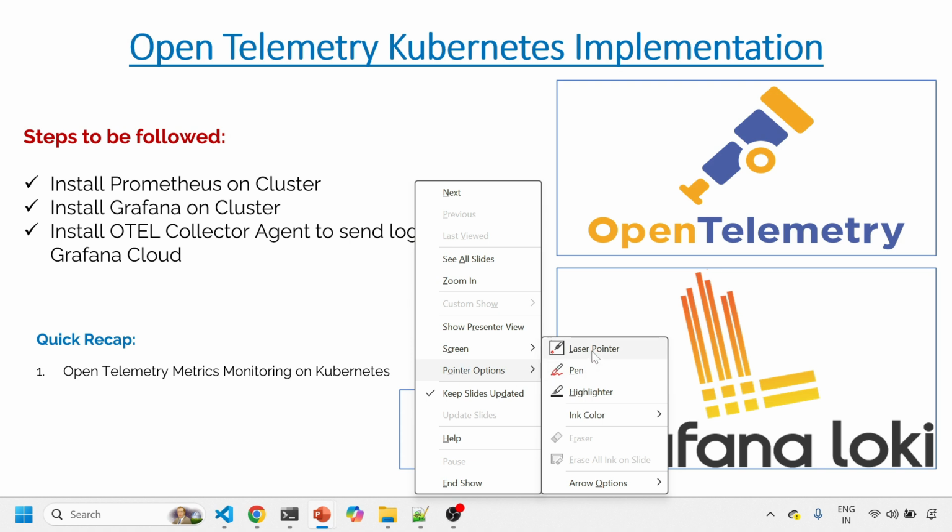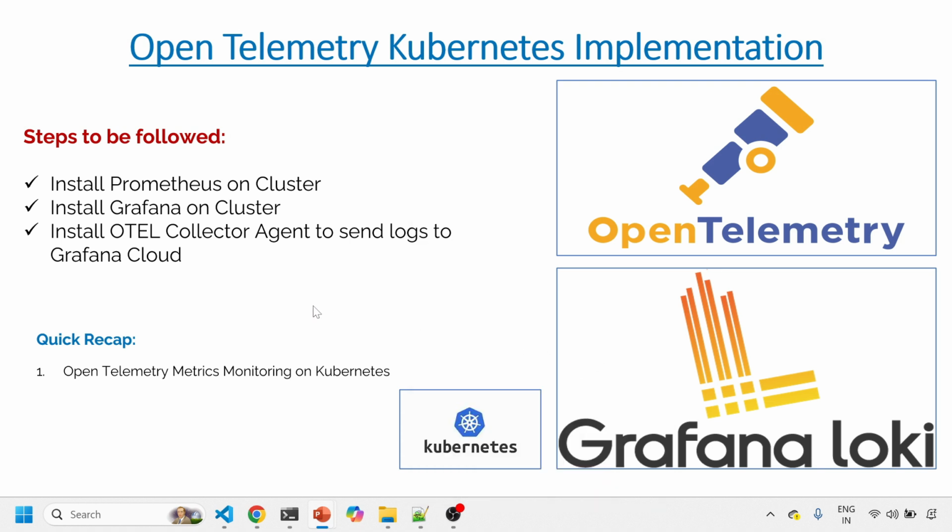So today we're gonna talk about another interesting session on OpenTelemetry. I'm getting a lot of requests on how to send data using OpenTelemetry from a Kubernetes cluster to Grafana Cloud, and so on. We have done a lot of sessions in the same playlist on Ubuntu machines, not on a Kubernetes cluster. Using a Minikube cluster for today's session.